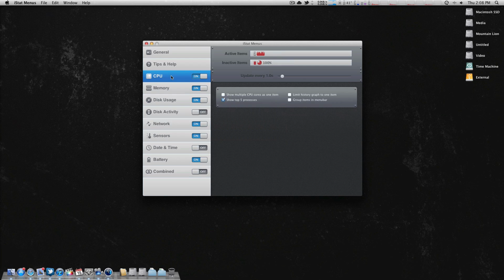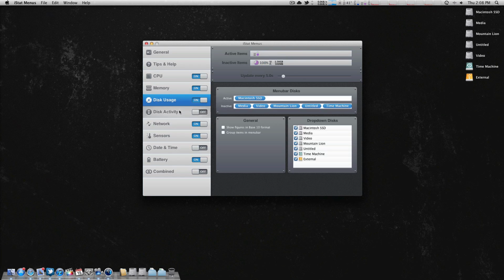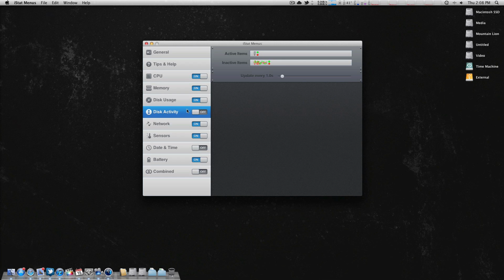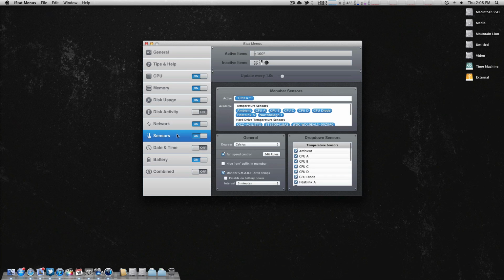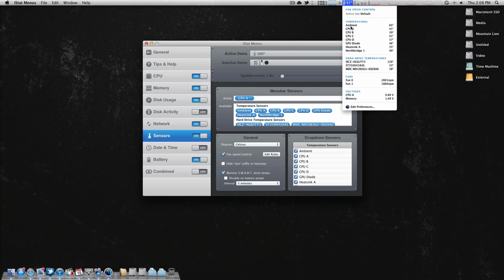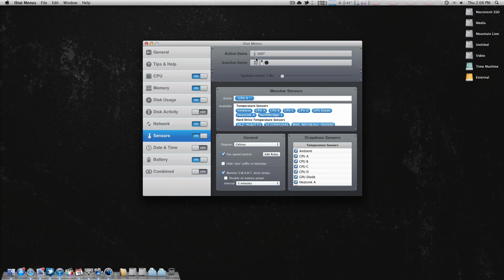So coming back up here, we can monitor CPU usage, memory usage, and disk activity, which shows when your disk is being read and written to and from. Your network, obviously I just showed you that up here. Sensors, date and time. Sensors obviously being the actual temperatures of certain things in your computer, such as my CPU. It's a quad core, so each core has its own temperature. The ambient temperature of my case, like the temperature inside of my case. Heat sink, my hard drive temperatures. I'll get more into that later.